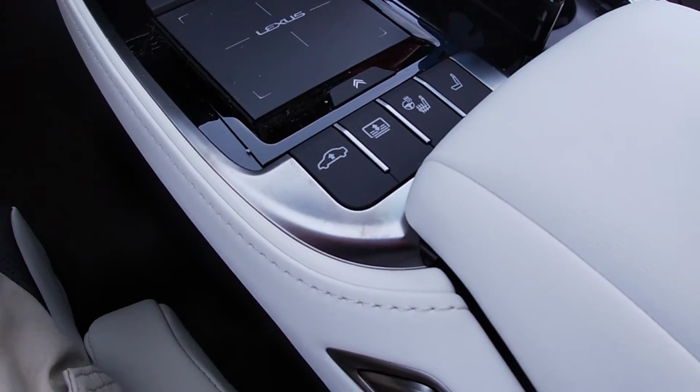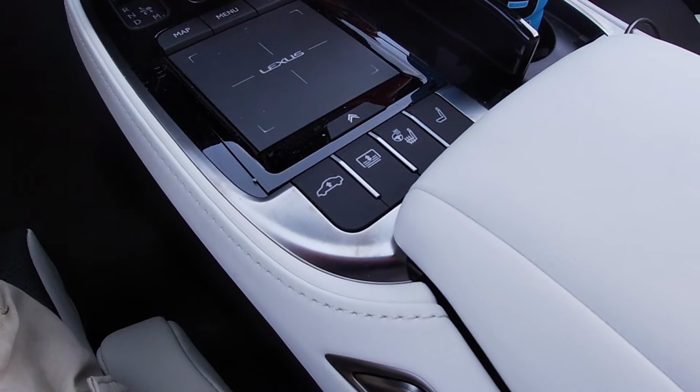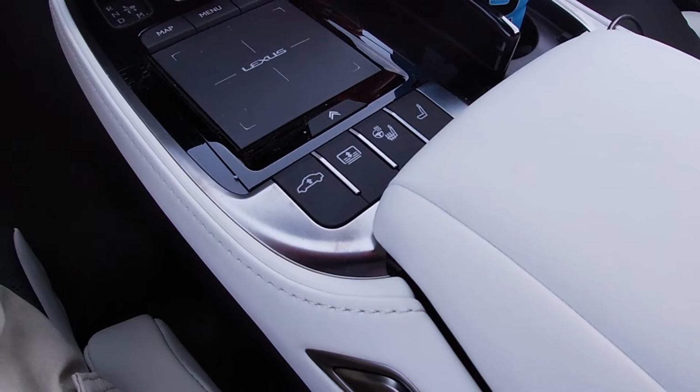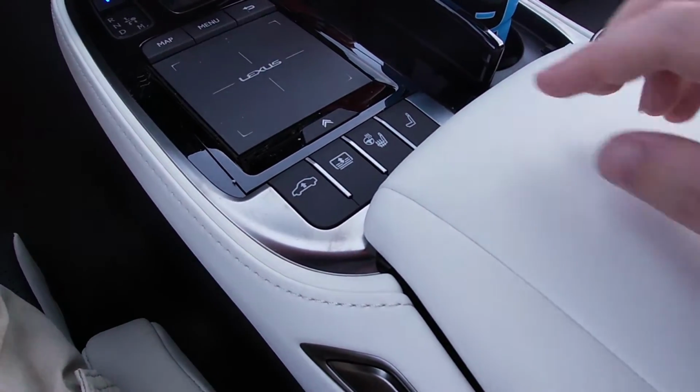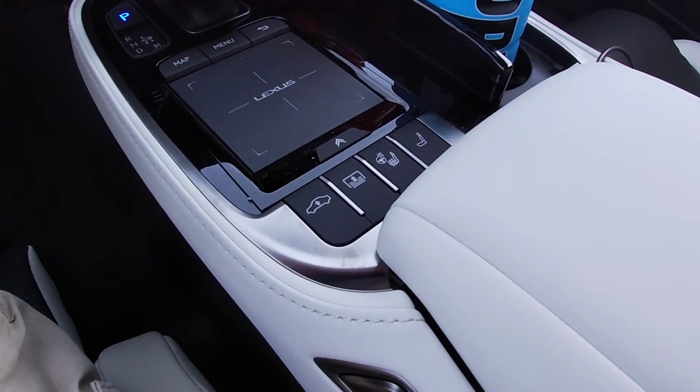I mean, this thing's not a monster truck, but it's really interesting when you push it, you could feel the front of the car rising up, and then the back sort of follows suit a little bit afterwards. It's just, I guess it's weird, but at the same time, it's kind of neat that you can raise it up, you know, to go over something like a speed bump.